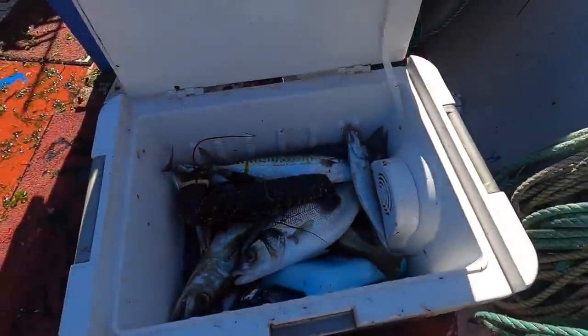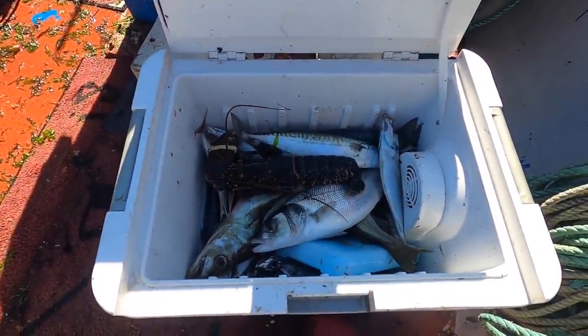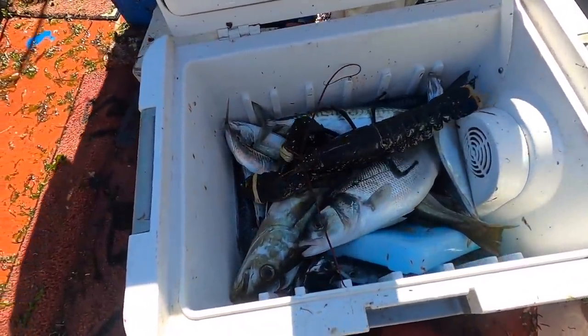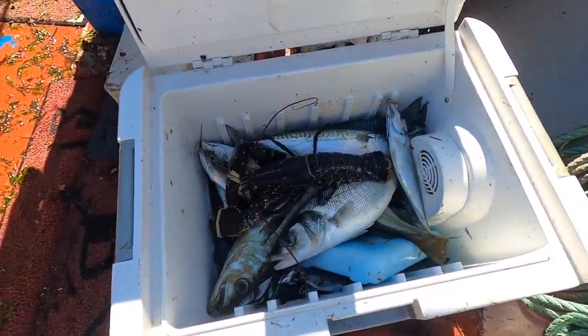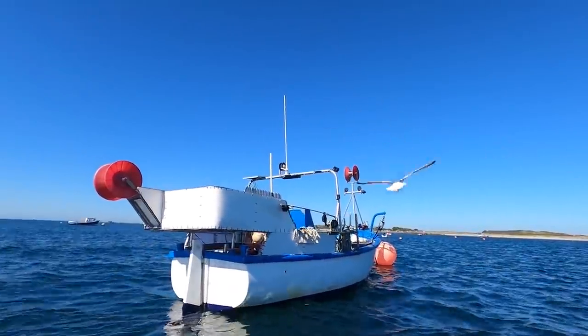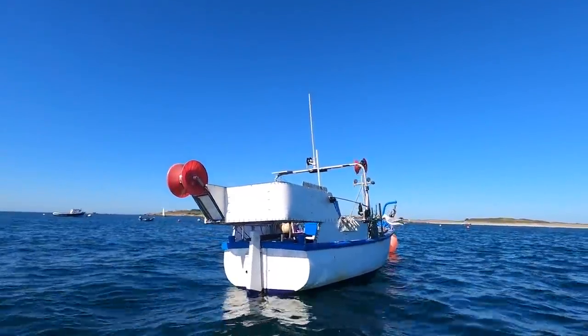So that's today's haul guys - we've probably got about 50 mackerel in there, about 20 scad, I've got my larry lobster to eat, we've got a bass and a few pollock. That's a really good day out! That's what Lily Mae looks like from the outside - see all the rollers and all sorts of gadgets.